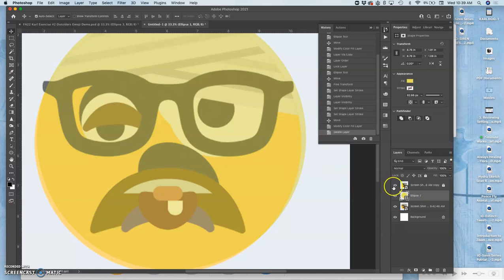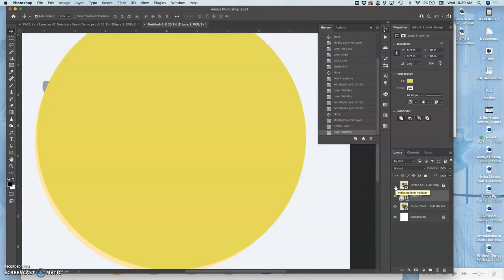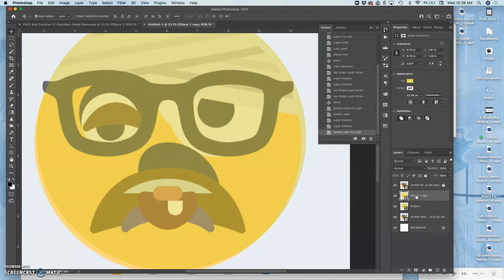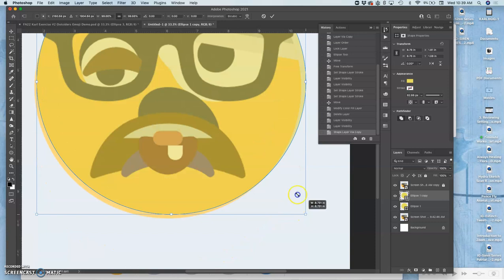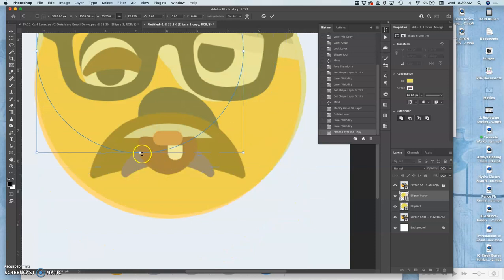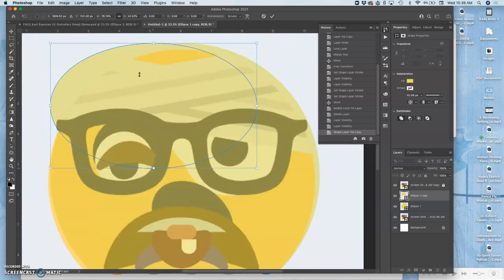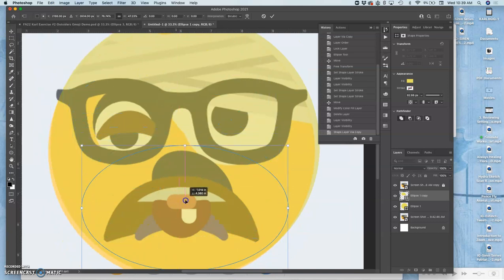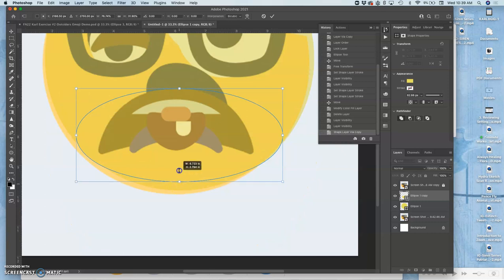Okay, so I'm just going to start from my yellow circle here, and then I'm just going to make a duplicate of it. Going to hit Command T. I'm going to make it smaller and hold down Shift to distort and stretch it. And it's going to give me a little black outline, even though there is no stroke on it, just while I'm on that layer so I can see the edges of the shape, which is especially helpful if both shapes are the same color right now.